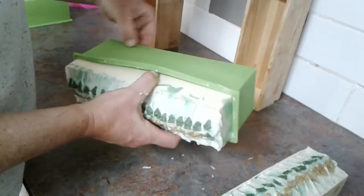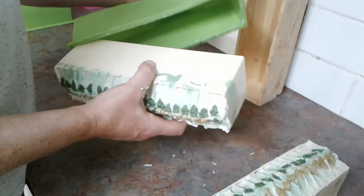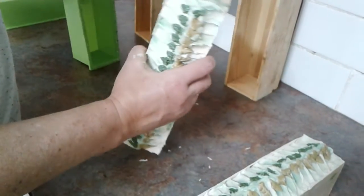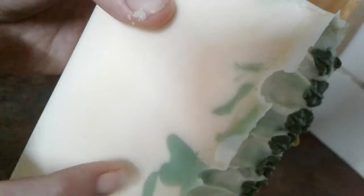This one's being a little bit stubborn. There we go. And this one's the same. It's got that crazed crackling on it too. I don't know if you can focus in here. I don't know if it'll come up. Just see the little crackles in there. It just looks like a bit of crazed pottery, to be honest.